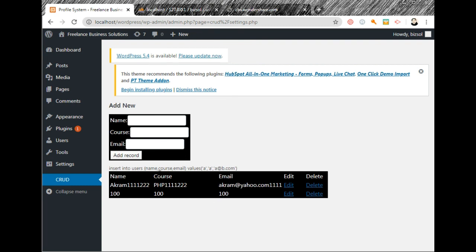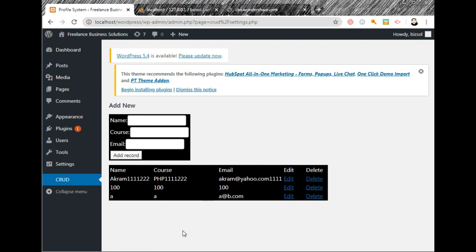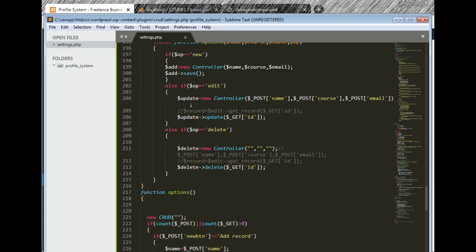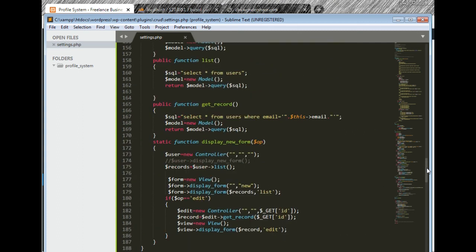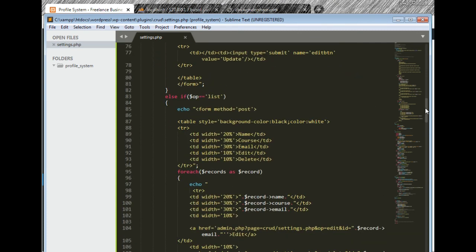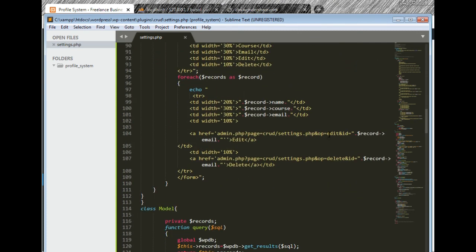Now insert into user's course email. Again, refresh problem. The problem is not with the refresh. A is there. The problem is we are not sending the correct option here. It only shows edit.